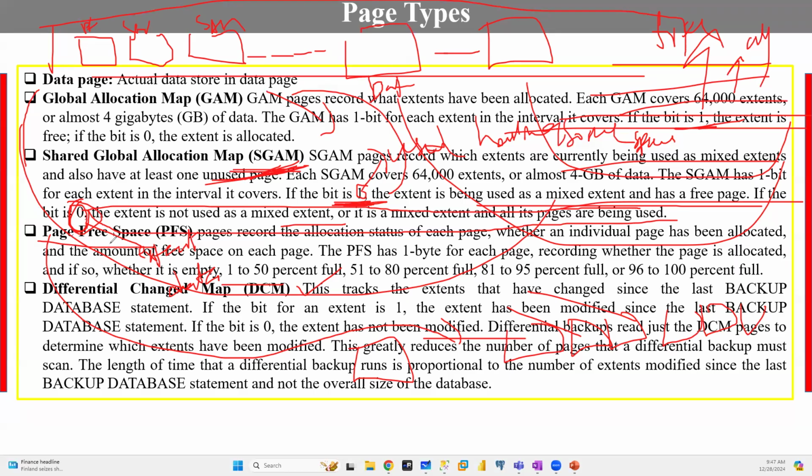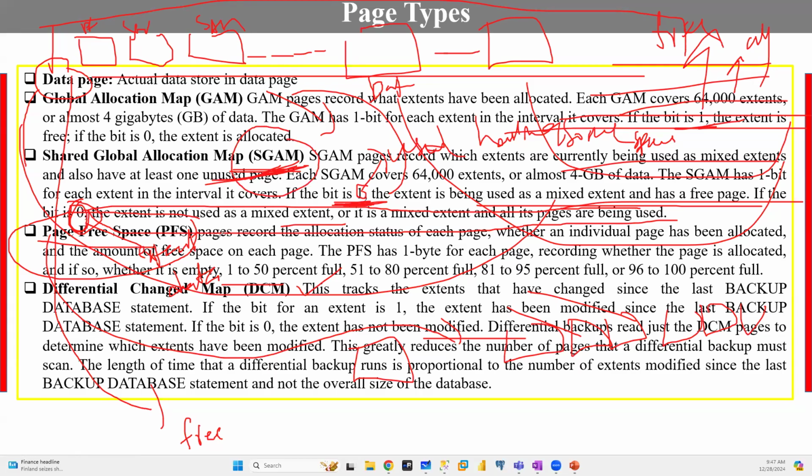Your PFS space is tracking every database's information. Of course, just now you told, right, Subbu, databases also contain the free space information. Every page is tracking free space information. All the data pages' free space is tracked by PFS. Your extents' free space is also tracked by SGAM.